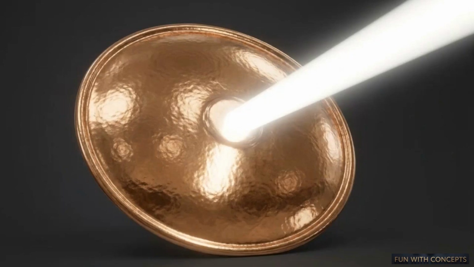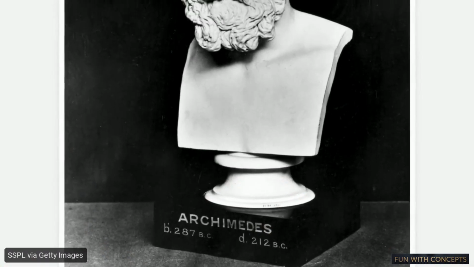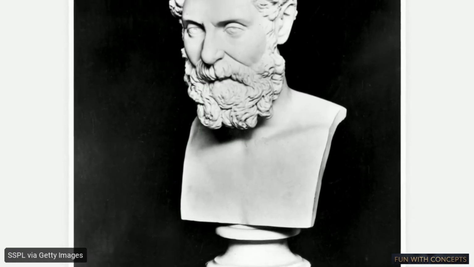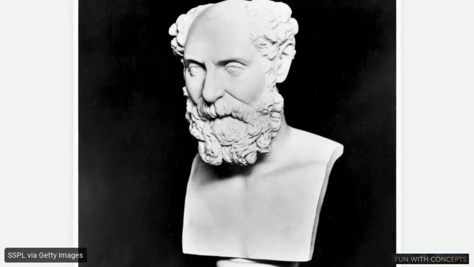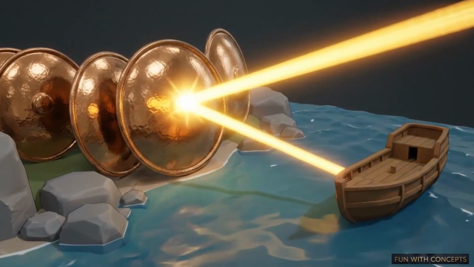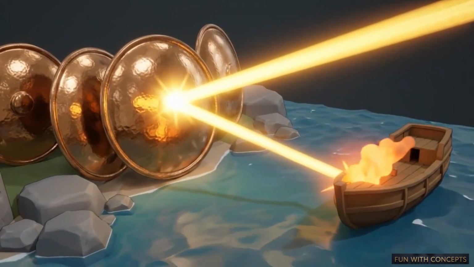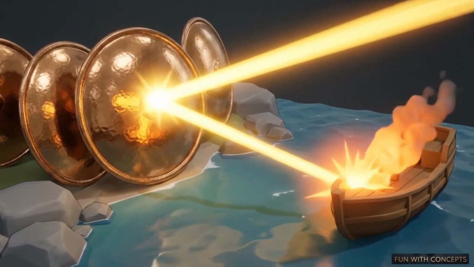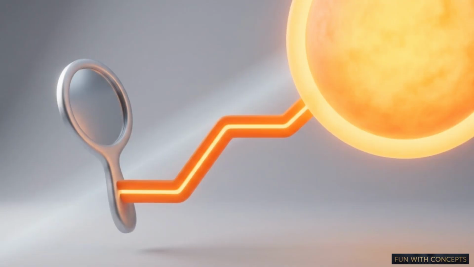But the power of reflection can also be concentrated. 2,000 years ago, the Greek scientist Archimedes reportedly used mirrors as tactical weapons when the city of Syracuse was under attack. By aligning mirrors along the coast, he concentrated reflected sunlight onto the Roman ships. The thermal energy was so intense it ignited the wooden hulls. By mastering simple geometric reflection, we can scale light from a household convenience to a legendary source of power.